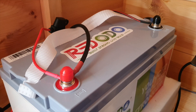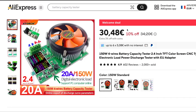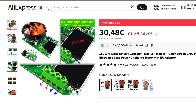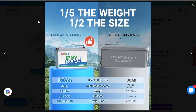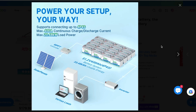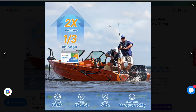If you know you're going to get minus 10 to minus 20 degrees celsius, have a look at the self-heating batteries — Red ODO does sell those, with links below. Big-name reviewers like Will Prowse and DIY Solar have done teardowns and capacity tests, which has led me to order my own battery capacity tester. Red ODO claims over rated capacity — 101 to 105 amp hours — and multiple reviews confirm it really does deliver slightly over 100 amp hours, giving you the full 1200 watt hour rating. These batteries can also be connected in parallel or series, and they offer larger capacities up to 300 amp hours, plus batteries for golf carts and boats.